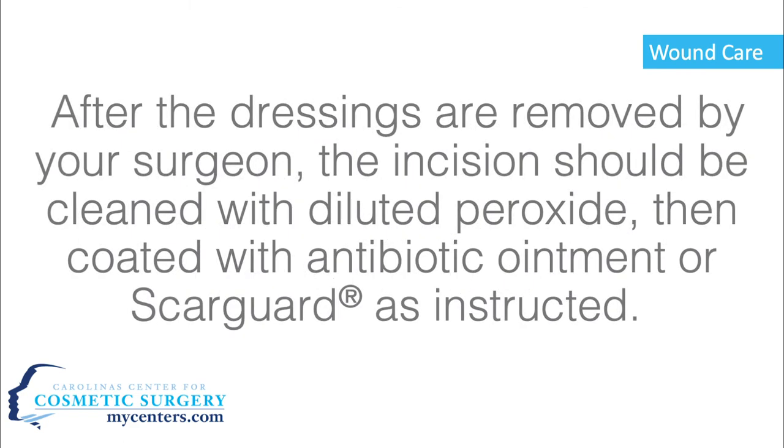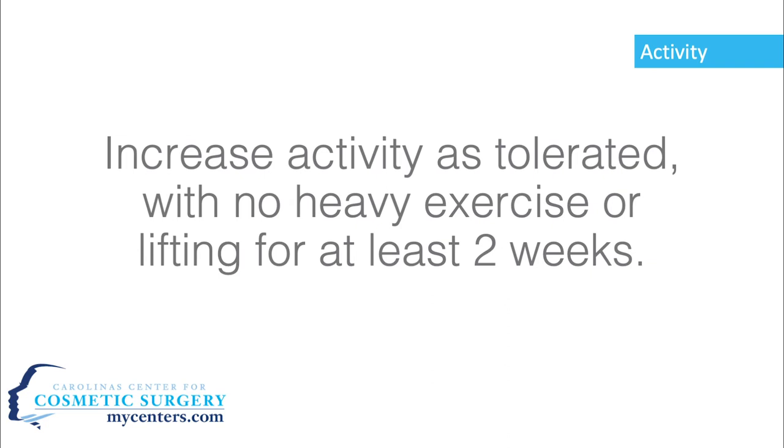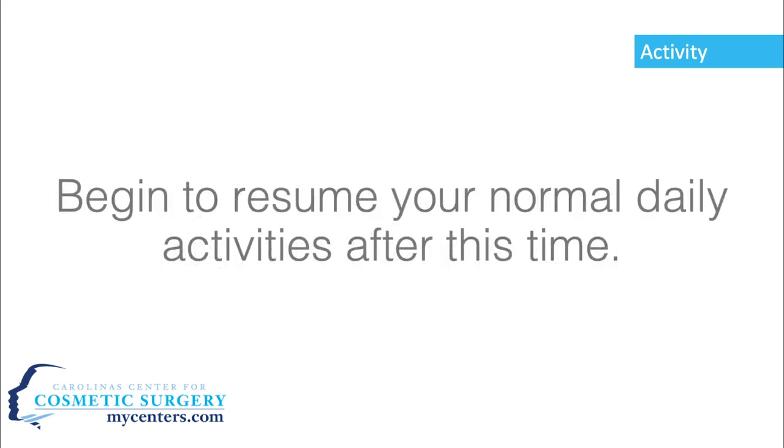After the dressings are removed by your surgeon, the incision should be cleaned with diluted peroxide, then coated with antibiotic ointment or scar guard as instructed. Activity. Increased activity is tolerated with no heavy exercise or lifting for at least 2 weeks. Begin to resume your normal daily activities after this time.